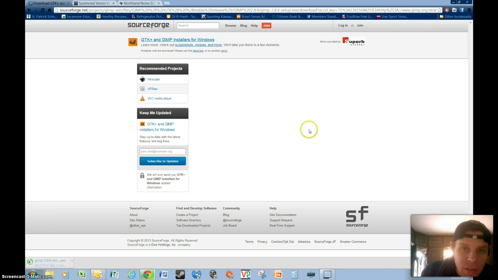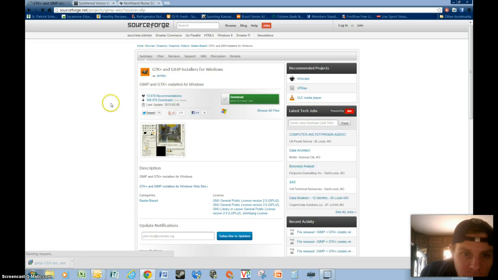I have a pretty fast internet connection. My internet connection runs at about 30 megabits per second. GIMP is a big program. I want to say it's probably 100 megs, possibly even larger, depending on the different flavor that you're using. So depending on how fast your internet connection is, it could take a little while to download it, probably as many as 5 to 10 minutes. My internet connection is pretty fast, so I've already got it.